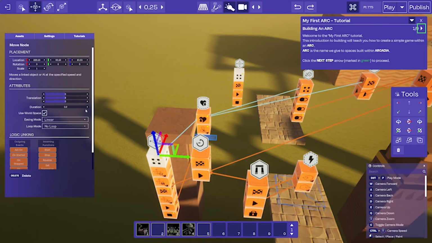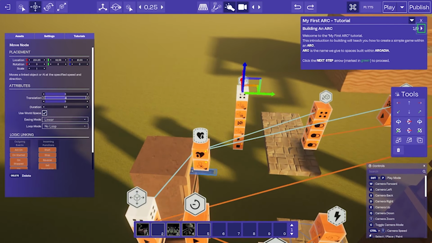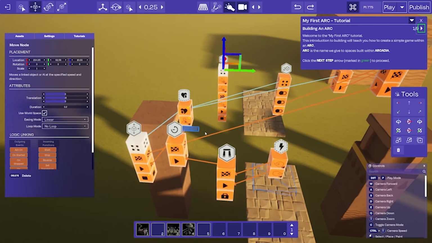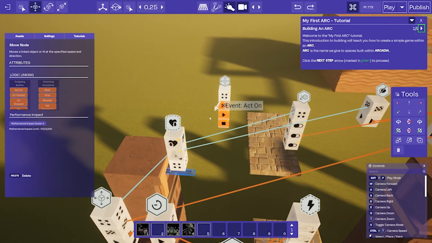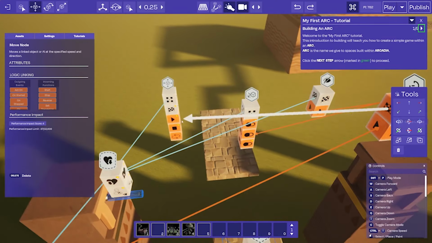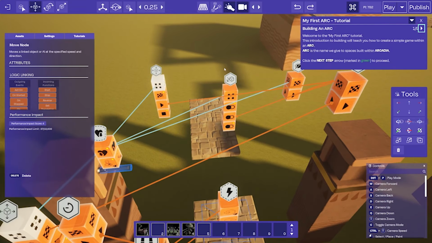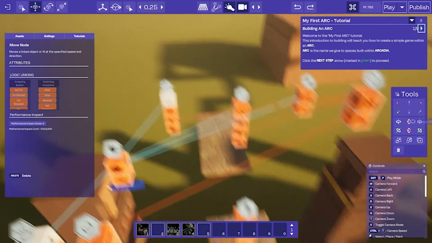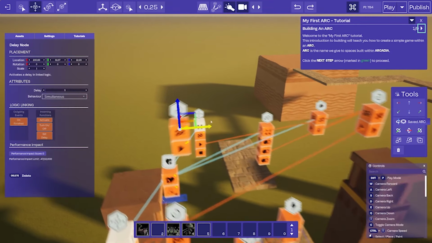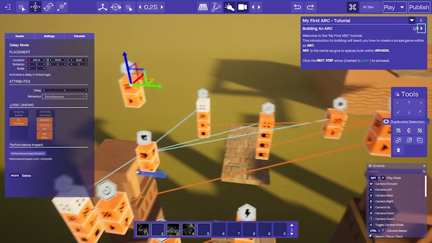So if we have a look at our move node, we have it move 8 on the y-axis. So on this move node, it's already set up, -8. So you just do a negative of what your previous one was, and it'll take it back to where it started. So we'll just put an act on here. So also, we can do an unfinished start. So as soon as this finishes, it goes invisible, collisions get turned off, and it moves back to the start. And then we want another delay. Let's put this down to just 1 second.